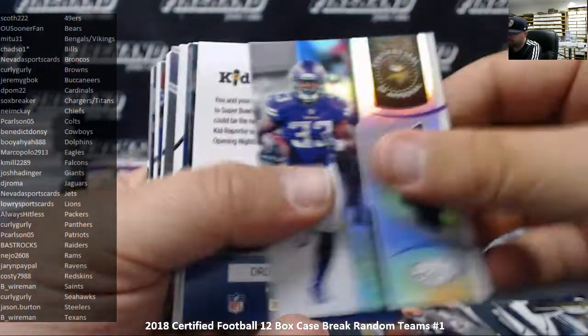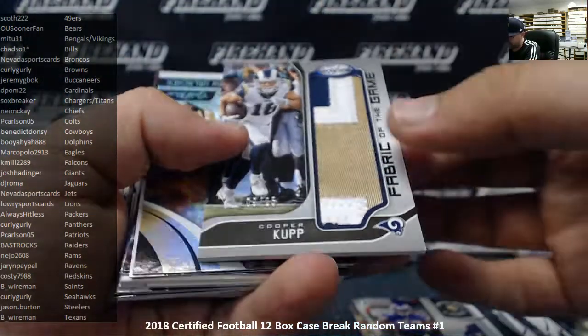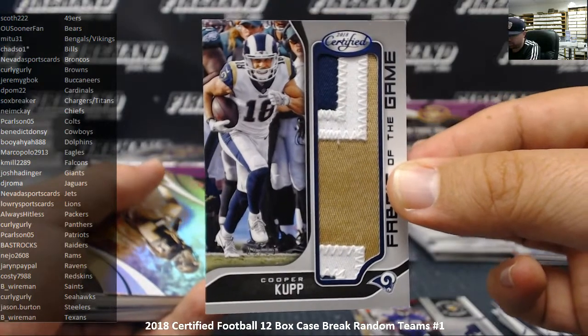Dalvin Cook, seal of approval. Cooper Kupp, fabric of the game. That's a patch, number 25 for the LA Rams. The Rams going to Neho 2608.